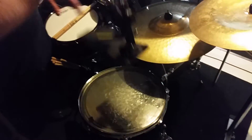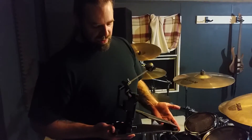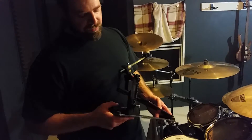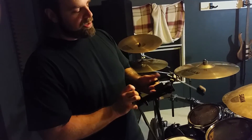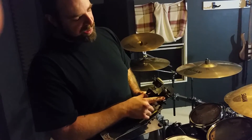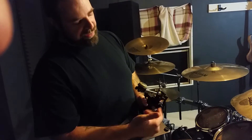Which leads us to my bass drum pedals. I'm using Axis pedals. I love, love, love Axis — they are my favorite drum pedals. Even when I was young and could not afford them, I lusted after them, and as soon as I could, I bought some. What I love most is it's a direct drive pedal with a variable cam. I can move this up and down and it feels like I've got about five different pedals in one — every quarter of an inch is a huge difference.